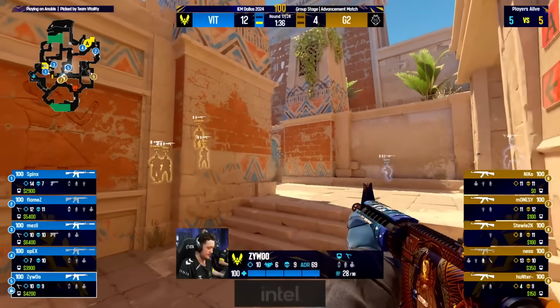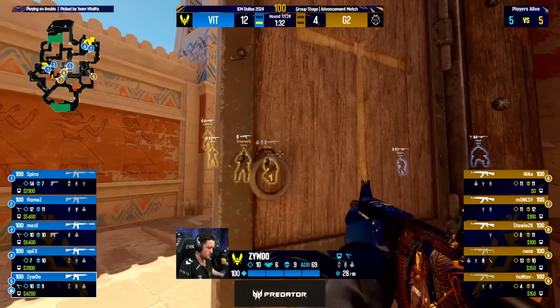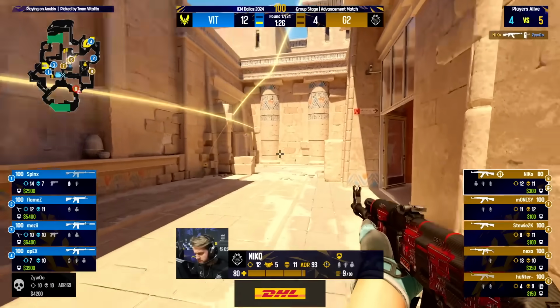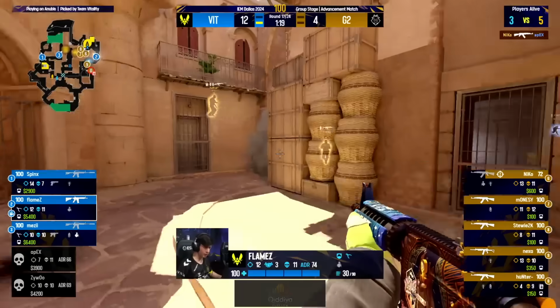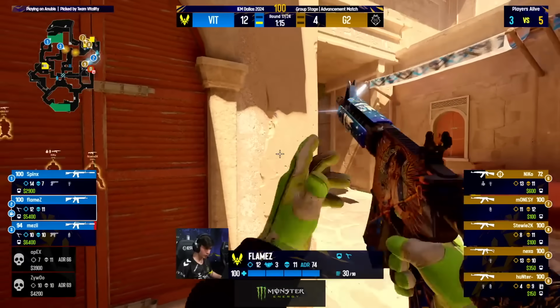pre-aiming that boost, but just mistimed. ZywOo is getting walked on. Goes down to Nico. So good start for G2's hopes of extending play here. Oh, they're going for an extinguish. They really want to just apply pressure to Apex, and it works out. They catch him with a nade in his hand. Flamesy. They know the A anchor still lives.